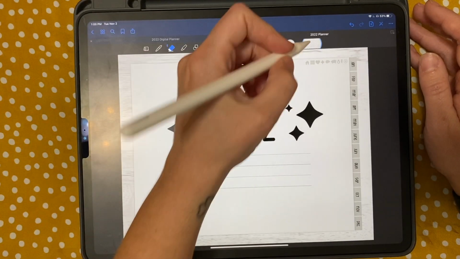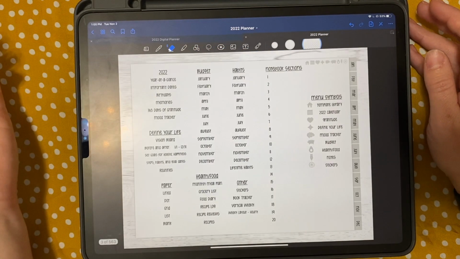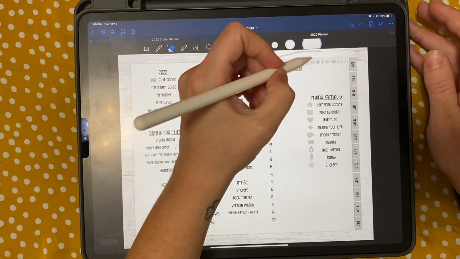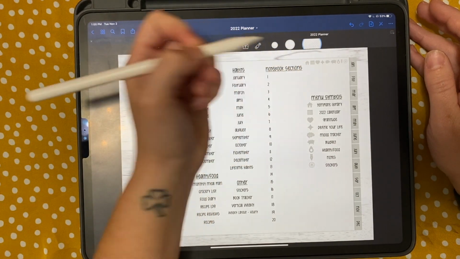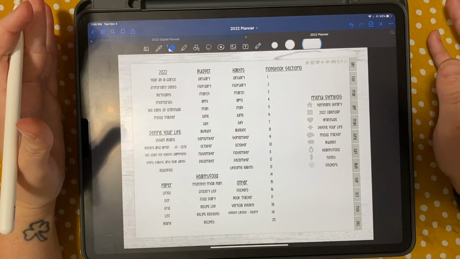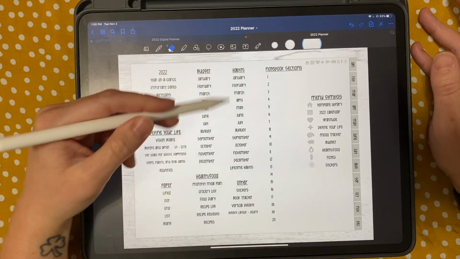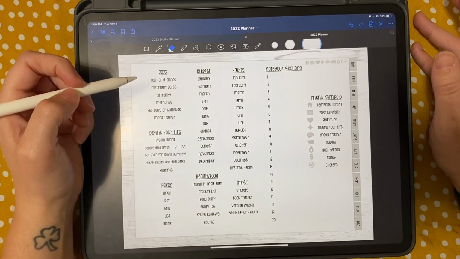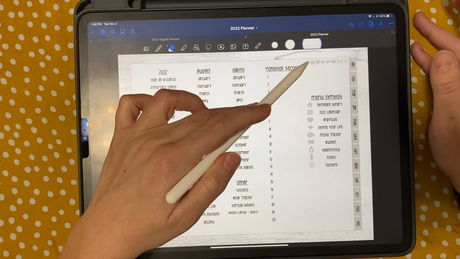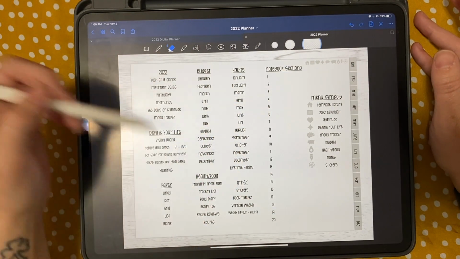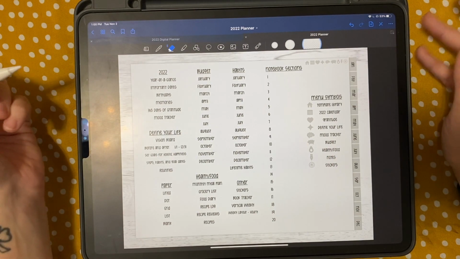So the first thing you're going to see is the second page, which is the template library. You can get there by pressing the home button from any page throughout the entire planner. All of these are clickable hyperlinks. They're going to take you to all of the pages. If you want to come to the template library and navigate anywhere in the entire planner, you can do that.